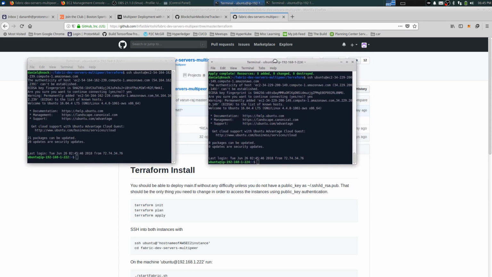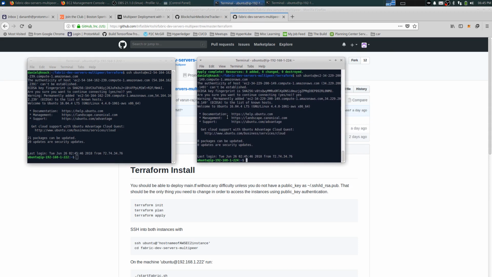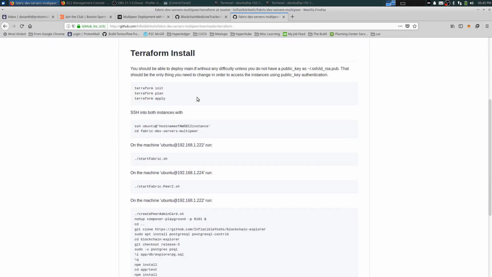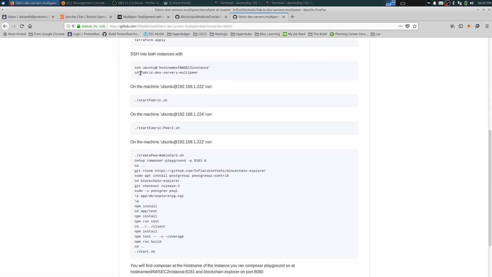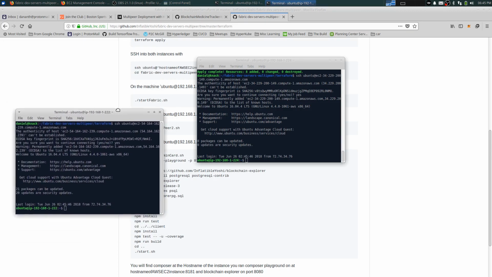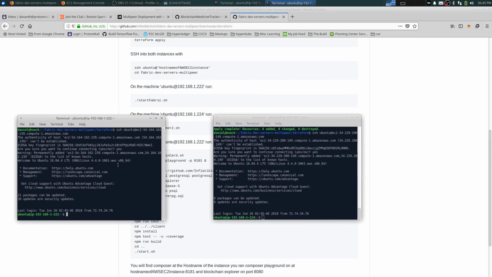And the machine image is pre-installed. I pre-installed all the Fabric binaries, all the prerequisites that you need. So all you have to do is cd into each machine and start the Fabric instance, or cd into the correct directory.